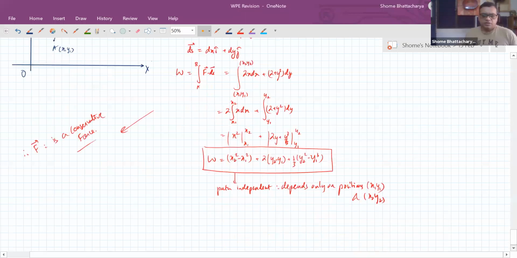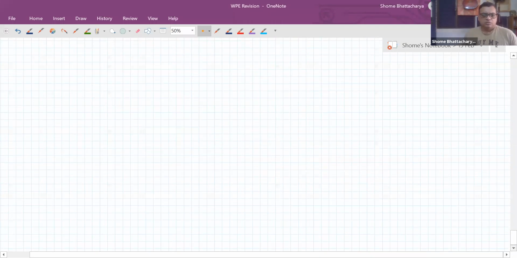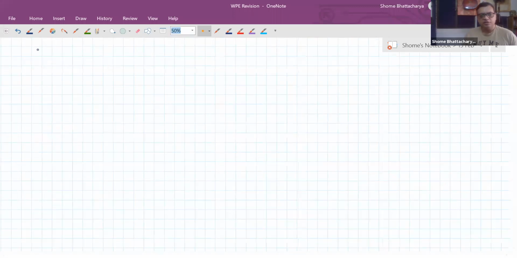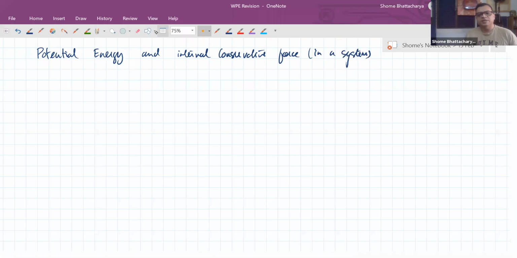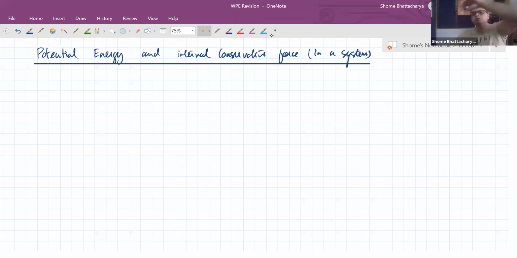All right, so having understood this, the next thing in this concept set was the concept of potential energy and its relation with internal conservative force in a system. So we saw that if we have a mechanical system wherein the internal force is conservative in nature, for example, a spring mass system where the internal force is the spring force, the restorative force applied by the spring, which we already understood is conservative, or we consider the earth plus a body which is being moved around as a system. And we know the gravitational force applied by the earth on the body is a conservative force. So it becomes an internal conservative force.